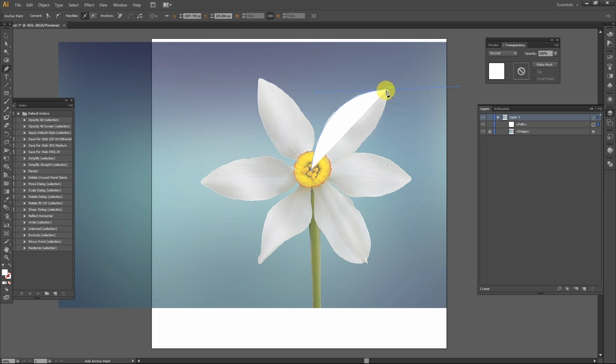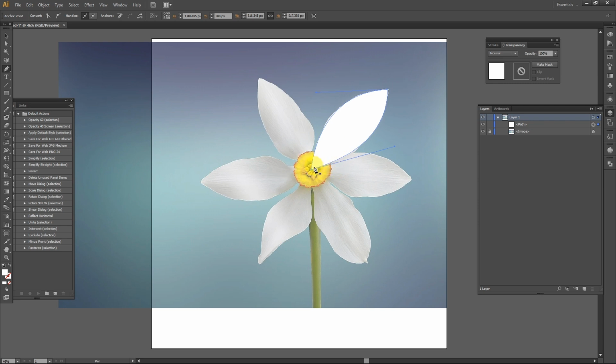So as you remember, all we have to do is click on the anchor point, and then we can click on the starting point and drag it the other way to fit perfectly. So right now we've got this petal over here, and once we finish it, we need to, of course, make sure that we start drawing from the center of the flower, because I'm going to show you how easily we can copy this all around to make our flower.